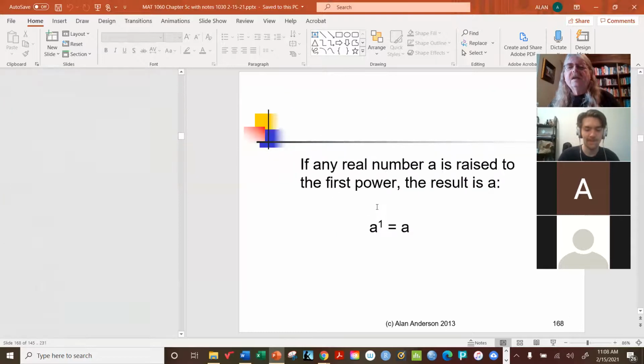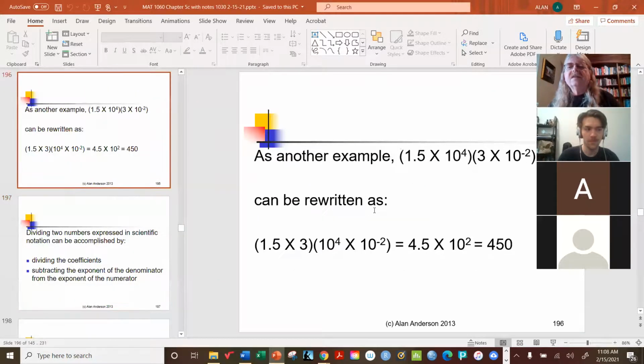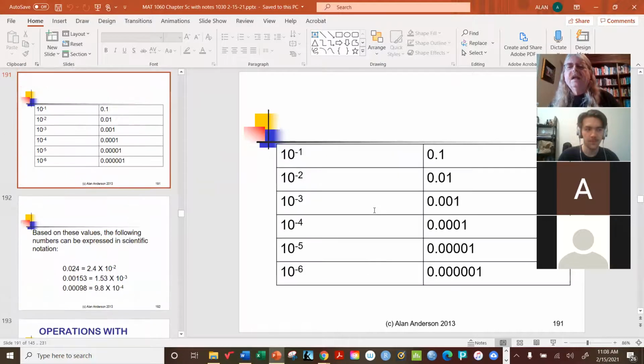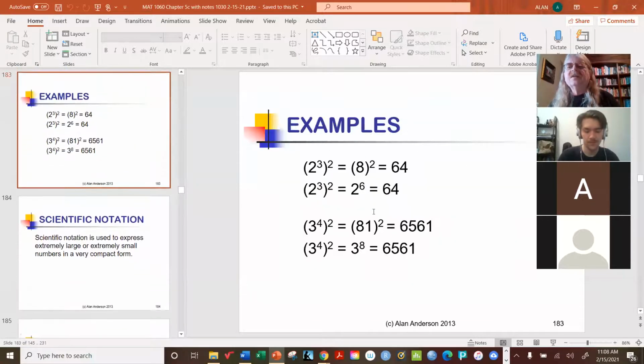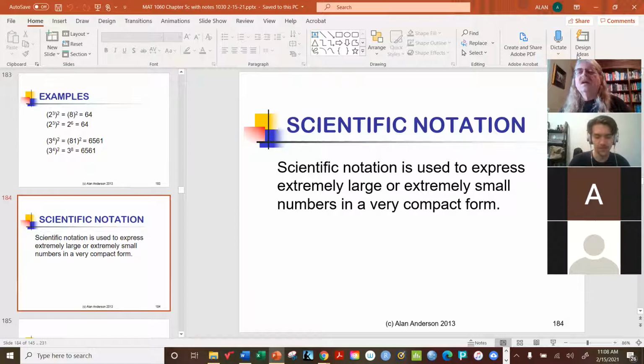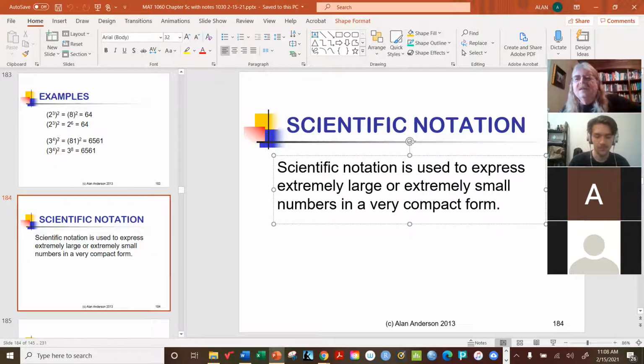Chapter 5C, now we were ready to start discussing scientific notation. And you might recall, scientific notation is just another way of expressing numbers that are either huge or tiny. And what kind of classes in high school were you most likely to use them? Not English, unless you were reading novels about math, which is not impossible. Science, chemistry, physics, the hard sciences, where you sometimes encounter gigantic numbers like the speed of light and tiny numbers like the weight of an electron. They're so large or small that writing out all the zeros is very awkward. So instead, we came up with this approach, which makes it easier to write it out.